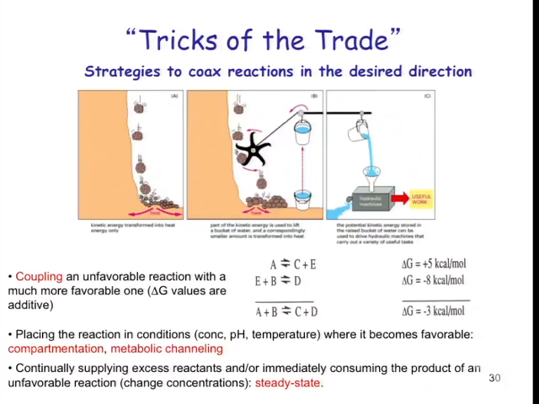Remember, because this is part of it, this would be minus 5. So when you do these types of problems, and you will be doing them on your problem set and exam, you need to make sure you have the reaction in the right direction for how the delta G was given. If the delta G was given this way and you needed it the other way, then you would just have to flip this sign. So that's something you do need to know.